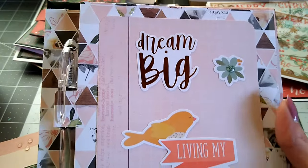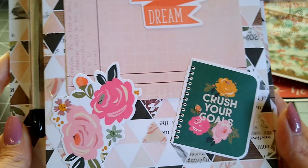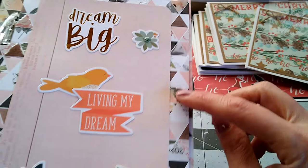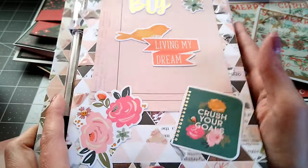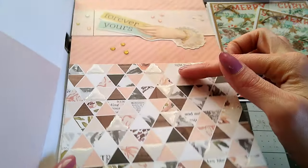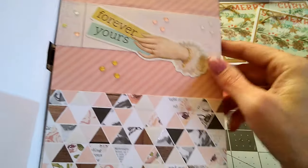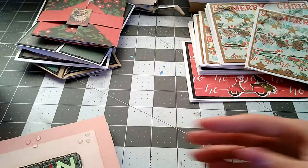And then this one is Dream Big, Living My Dream. And then Crush Your Goals. And then I just added some Nubo drops, just kind of here and there on the little triangles. And then there's that pen on how I decorated it. Same in here, I just kind of added some Nubo drops to that, and then a little die cut, and yeah, so there's that one.